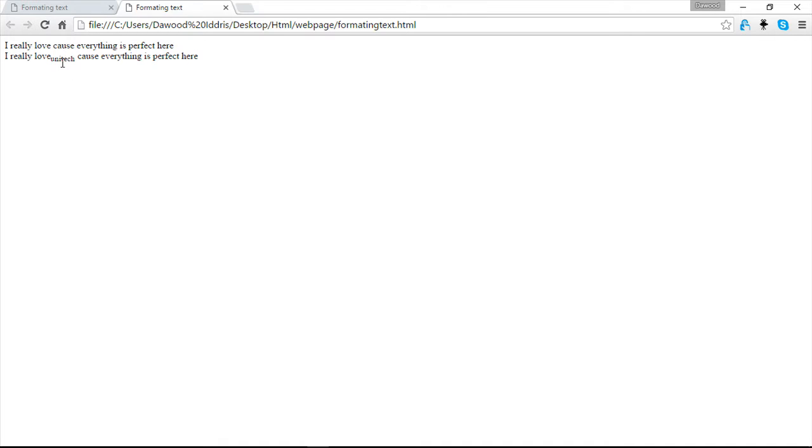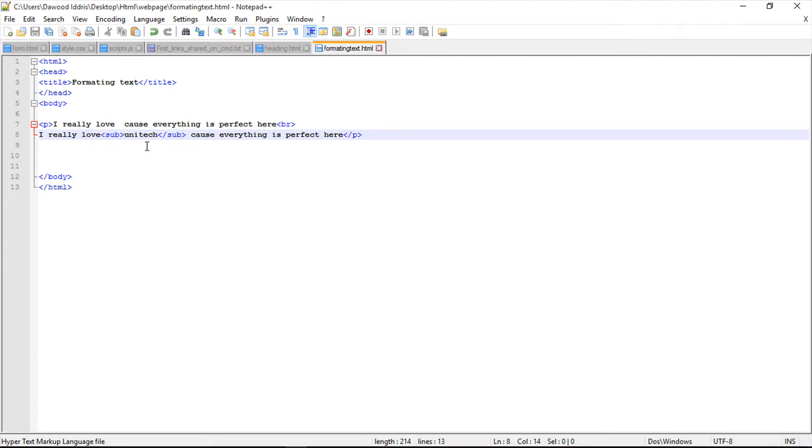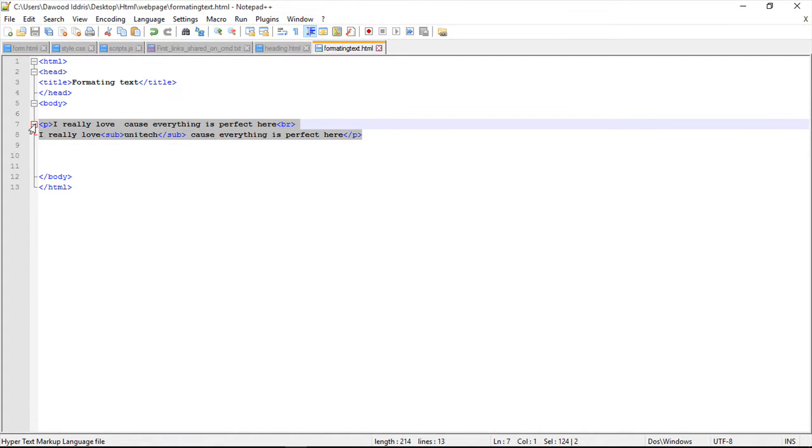Okay, so that is how to use the subscript. Now I want to use something different. Inside our h4 tag we can have a number, so the number will be 5 and then 4. Let's make the 4 a subscript, so you just say sub.